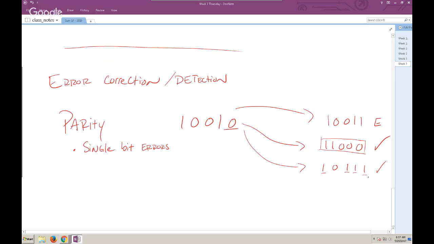Parity, though, why would we use parity? Obviously, we can see it has a lot of weaknesses, but why would we use it then? Well, yeah, but I can jump off the building. It doesn't mean I should. Well, if you have an error, it's the back, right? Yeah, it does. The errors that it does catch, it's very quick at doing it, but it's simple and it only takes one extra bit.